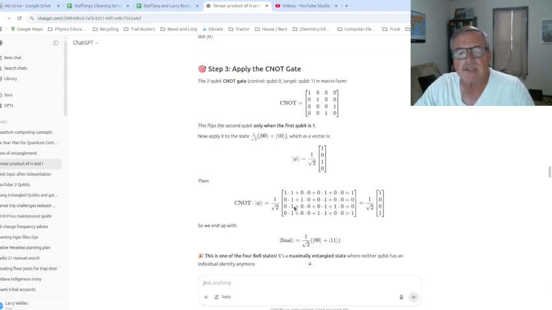Now, if I take the C0 gate, which we kind of have to look through here. Here's the C0 gate. Notice it's like the identity, but these last two are flipped around. This allows us to flip the bit. See what it did? It was 1, 0. Now it switches it around to 0, 1. And now we have this as our final state, which is entangled. And this happens to be one of the 4 possible Bell states.